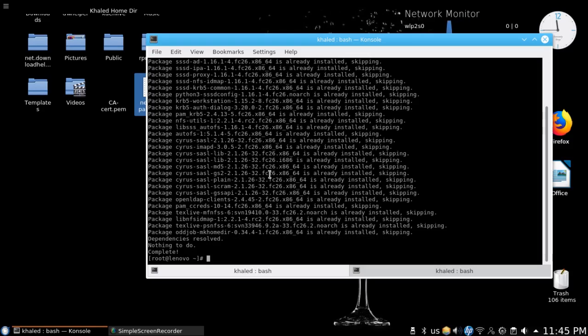The second thing I want to mention here, with Fedora 26 I prefer to use the KDM login display manager instead of the default SDDM. It's a matter of taste. So I need also to install the following packages, but you are free not to do that if you prefer SDDM.